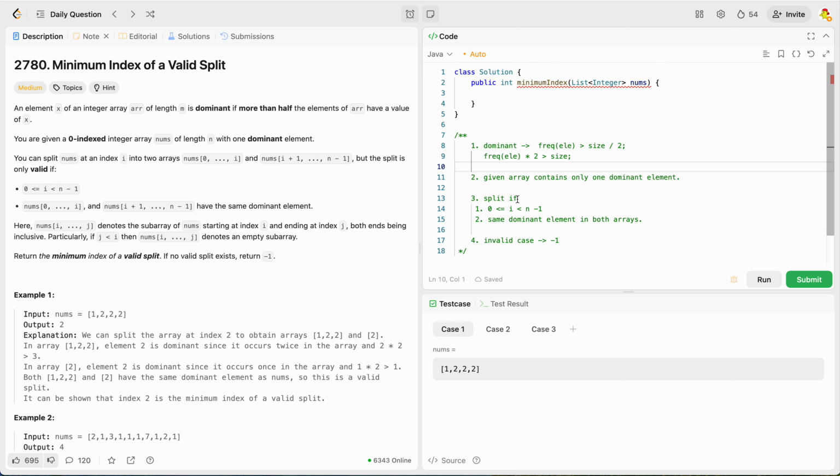Since the array contains only one dominant element, based on the second point, let's say we make a split at some position in the array.